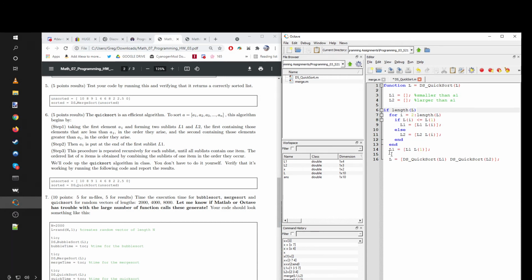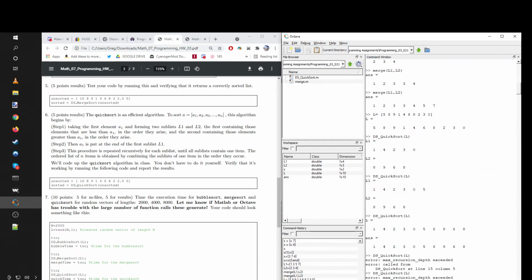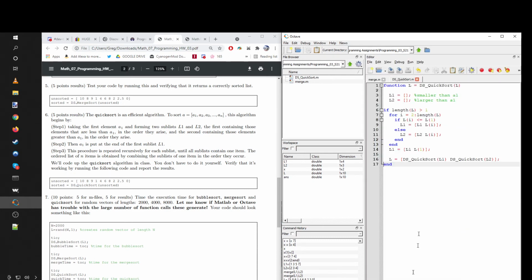So if the length of L is greater than 1, we should sort it. But if your list only has one thing, then you don't need to sort it, do you? So let's see if this fixes it. It does not. So why doesn't it? Let's think.